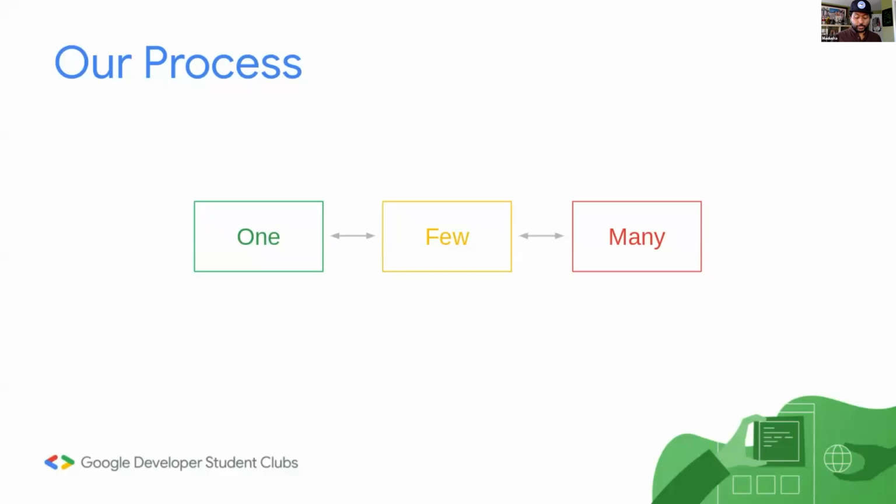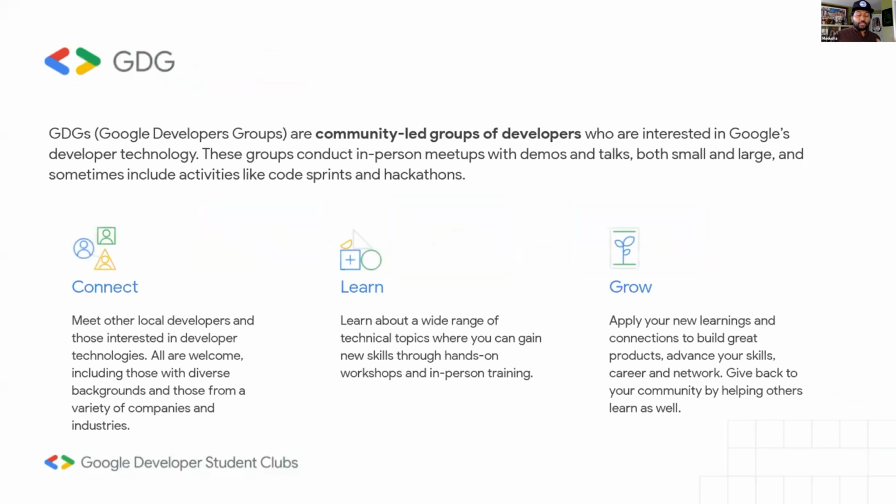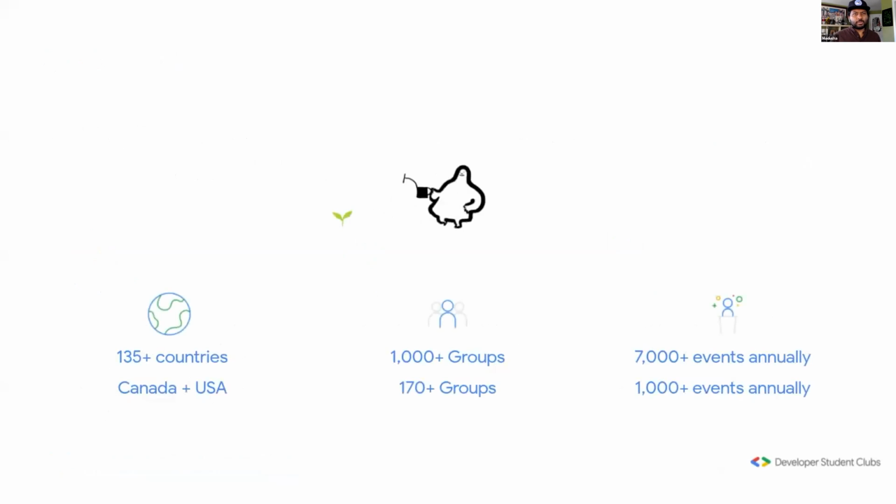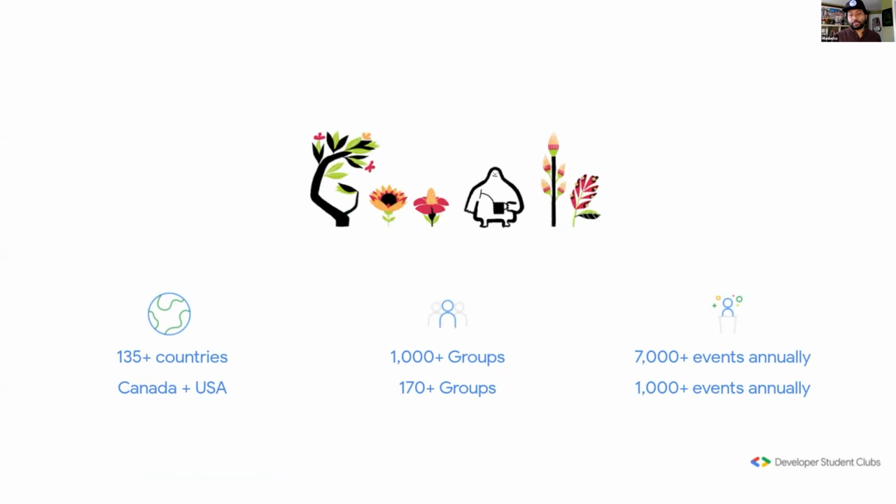There are a few other communities you should be aware of, especially if you are from the Waterloo area. There are Google Developer Groups. Again, GDSC is based on campuses, universities, and colleges. GDG is based at the city level. Waterloo has a chapter, and they run their own events. Globally, we have more than 1,000 chapters. North America has about, and when I say North America, I mean English-speaking North America, the US and Canada.